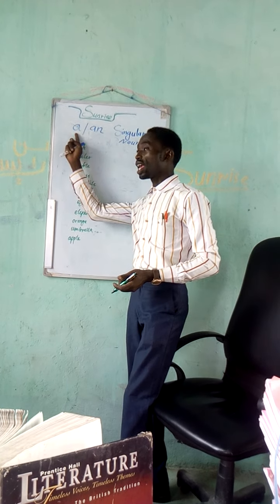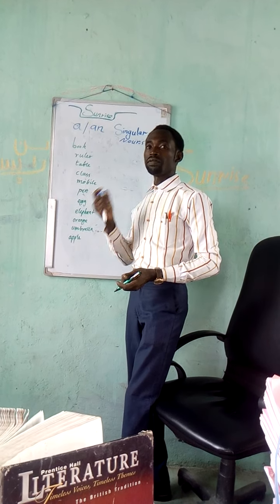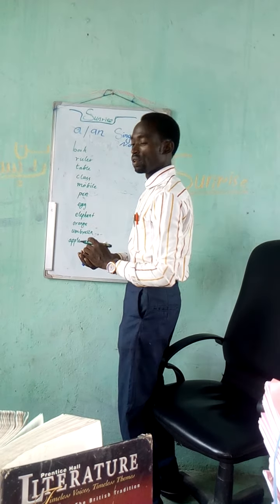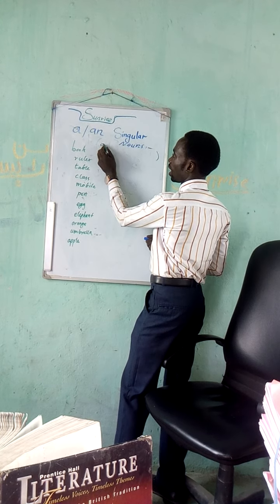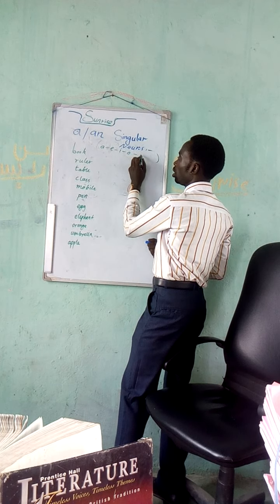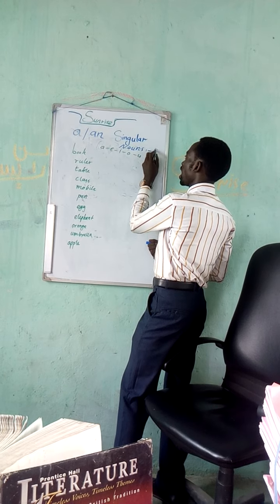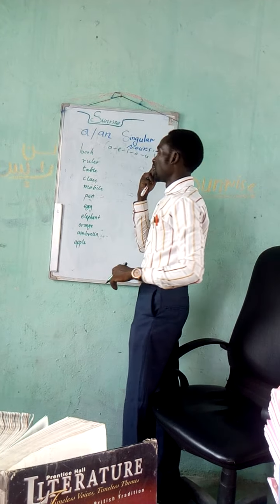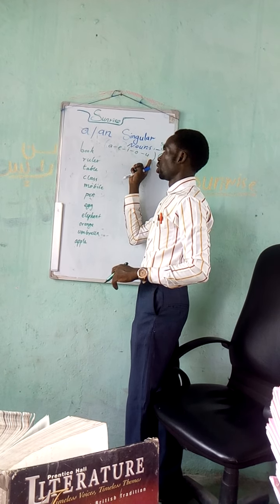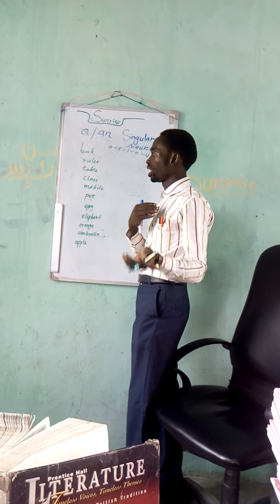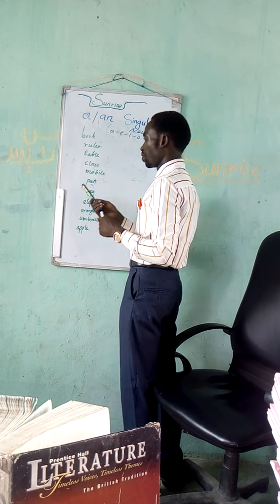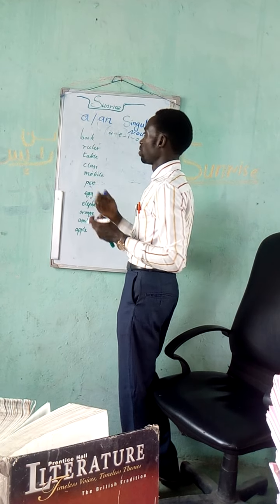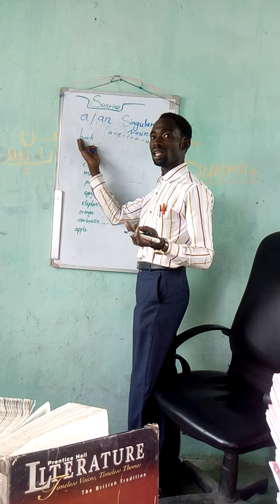As I told you, we use a before a consonant letter, and an before a vowel letter or vowel sound. What are the vowels? Look here. These are the vowel letters: a, e, i, o, u. And between two brackets we have y. Y is 50% consonant letter and 50% vowel letter. That's not important in our lesson here. You have a, e, i, o, u, and all the rest of the letters are consonant letters. If you find a vowel letter, you use an. If it is a consonant letter, you use a.